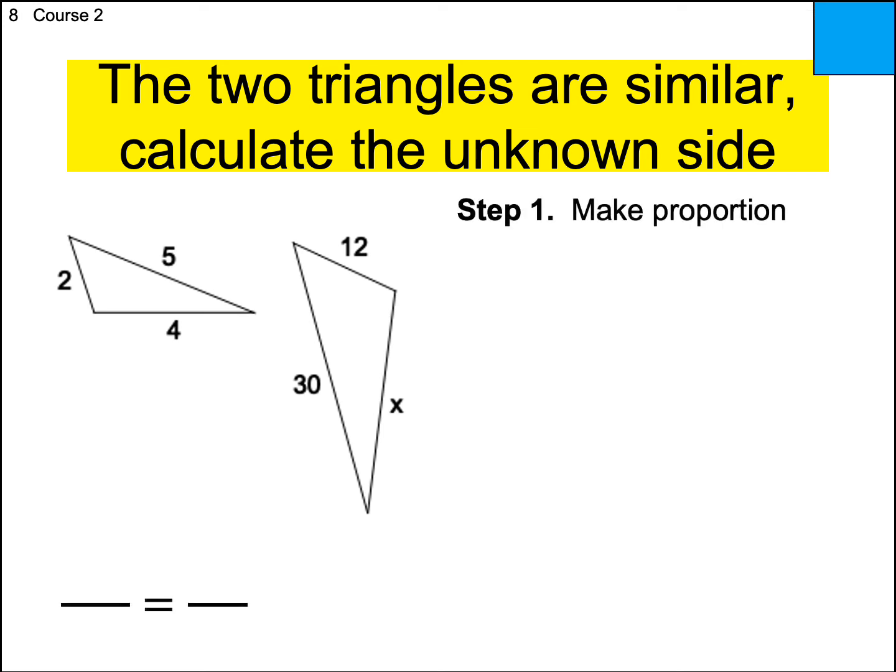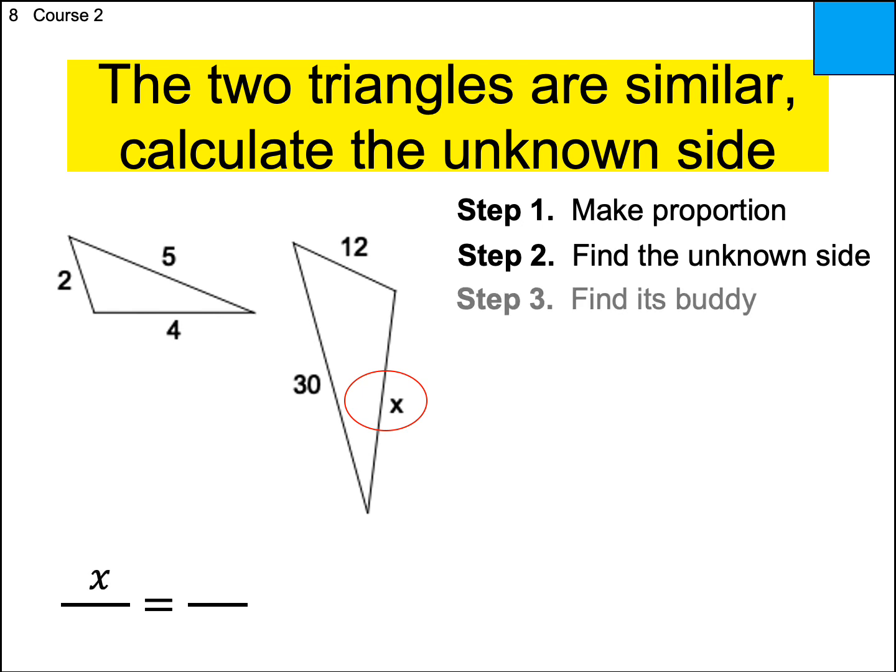So when we make our proportion, I can see where x is, but which side corresponds with x? Is it 4 or is it 5? Well, you got to be able to do this in your brain, like flip the two triangles around. If I just rotated the larger one, it wouldn't match the other one. I would actually have to flip it. So side x actually goes with the side length of 4. Can you see that flip that goes with the twisting? I'd have to rotate and flip.